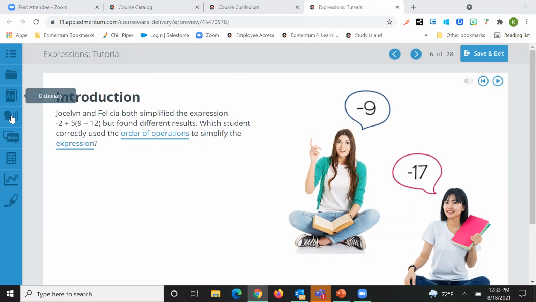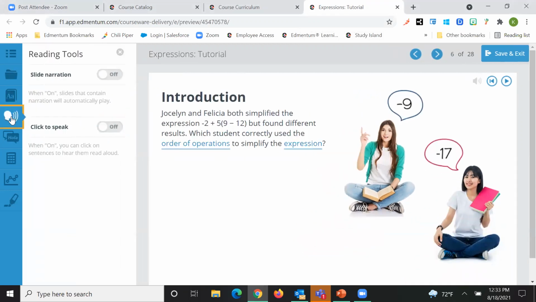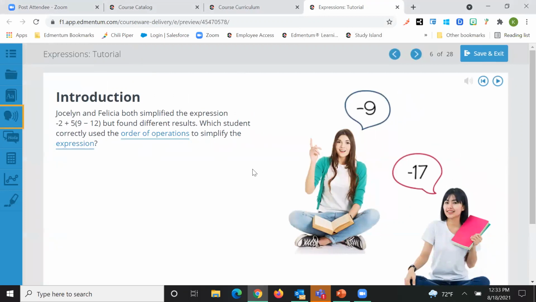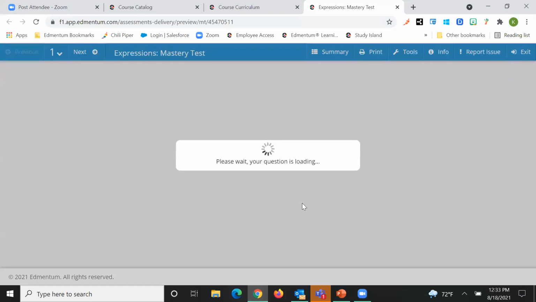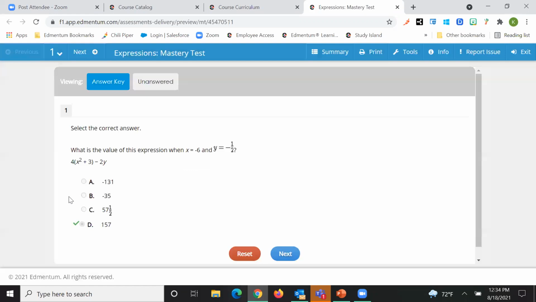So students will have some other tools here. There are text-to-speech readers. This reads in a very natural voice to students. So if you're planning on having them working in the library, working in a specific classroom, headphones are a must. Okay, all other tools that students will need to complete this are included in here. Then we'll give them some practice. And then a mastery test, this is more just like a quiz. Students will get 10 questions from this specific question bank. Again, you're getting the answer key here.